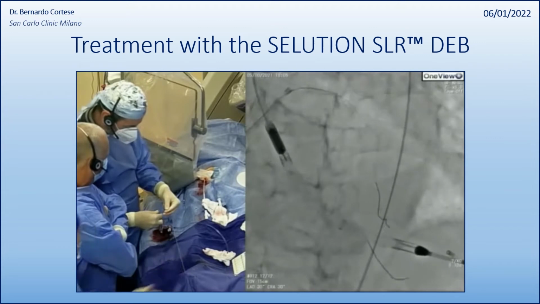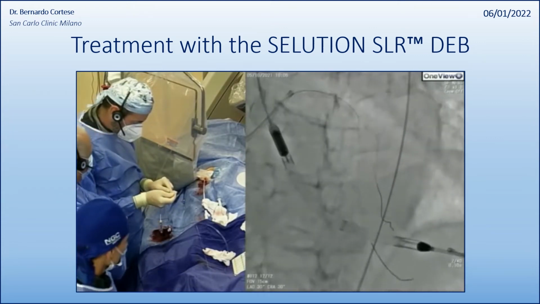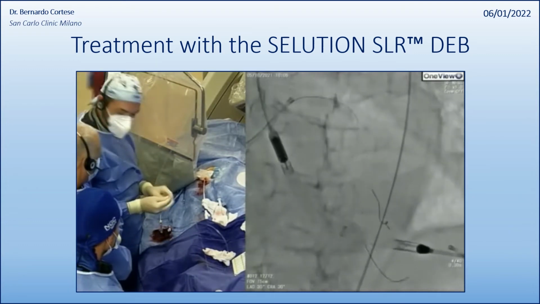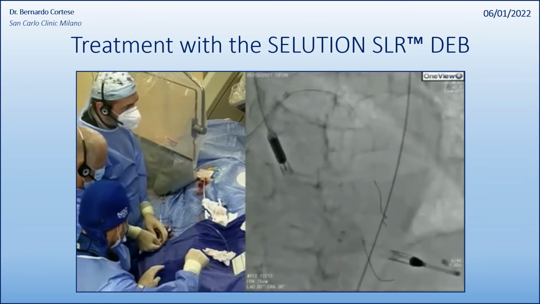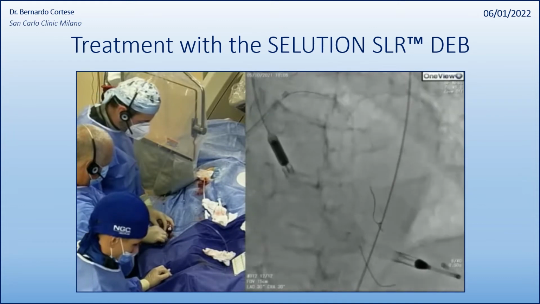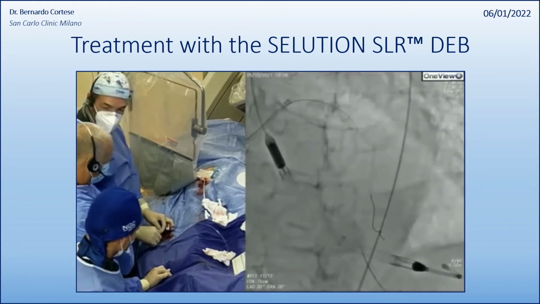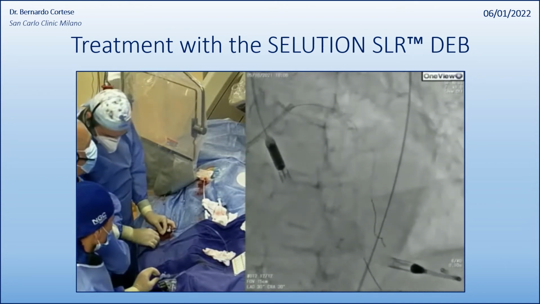So Bernardo, we will see if these very long inflations necessary for the DCB will be sustained by the impeller, about the pressure, because this is crucial. We need to see if the impeller is doing its job, because we have seen just with the normal inflation that the blood pressure dropped to 70. It dropped after only 30 seconds of inflation.